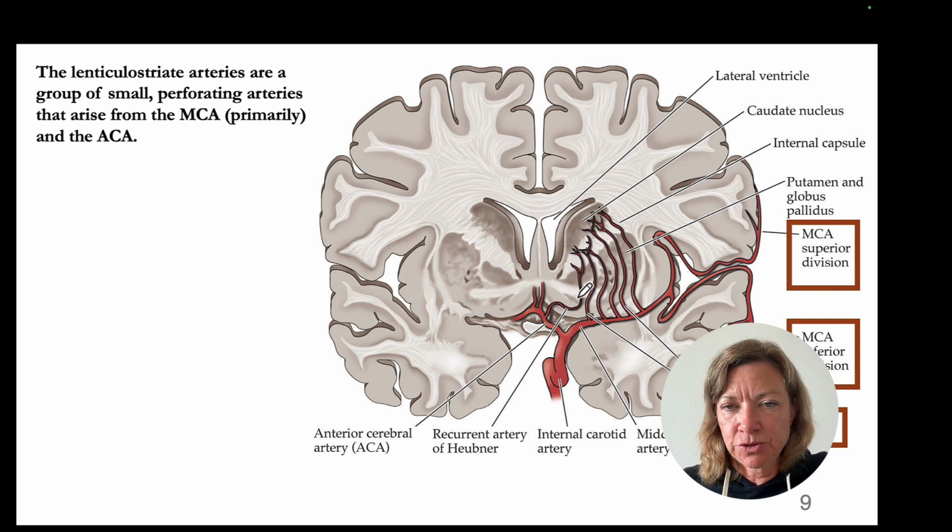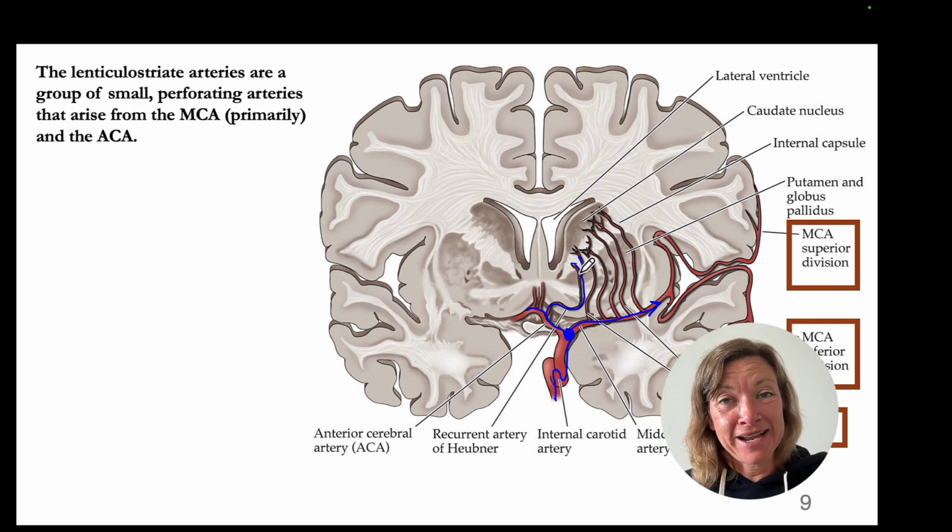Now, just to orient you in this coronal schematic, here is the internal carotid, taking a zigzaggy route to get to the brain. Here's the bifurcation point, and here's the medial ACA and the lateral MCA, traveling that way. Arising mostly from the MCA near its proximal point, but also less so from the ACA, here's one, are these little branches called perforating branches or lenticulostriate arteries. And they perforate to enter and supply deep brain structures. You might guess from the name, the lenticular nucleus and the striatum, for example.